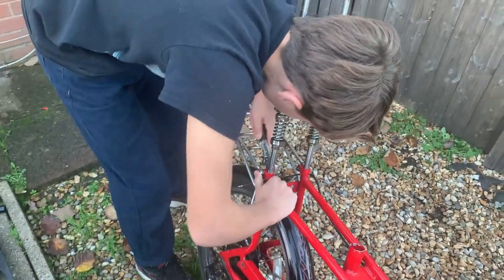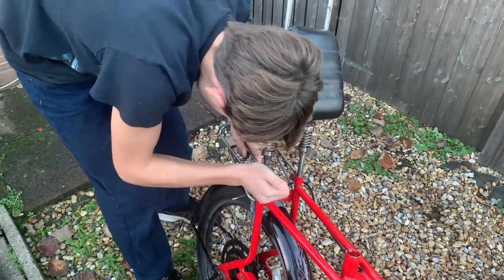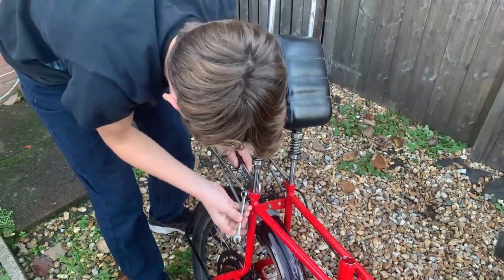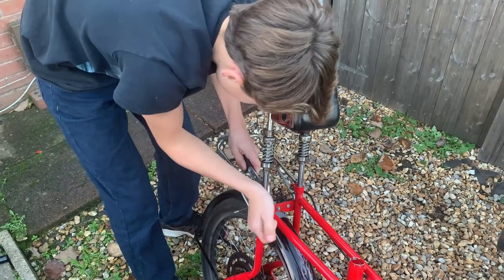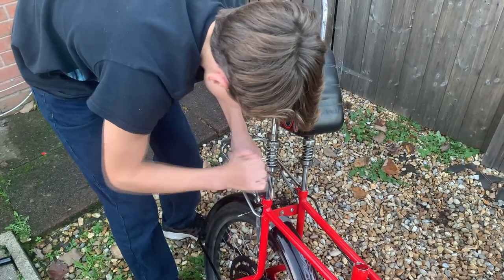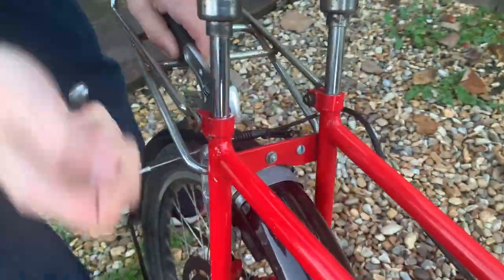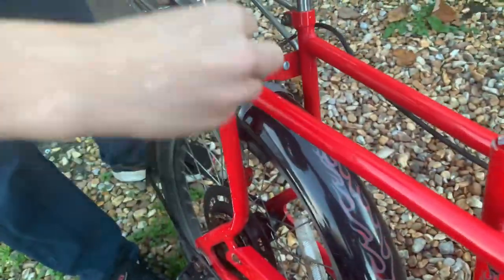I would hold it with the adjustable on the other side because it'd be easier. There you go. I'm not doing a great job at this, am I? You're doing fine. You're on your side. That's it. Unlike the seat collar, that needs to come all the way off, not just loosened.